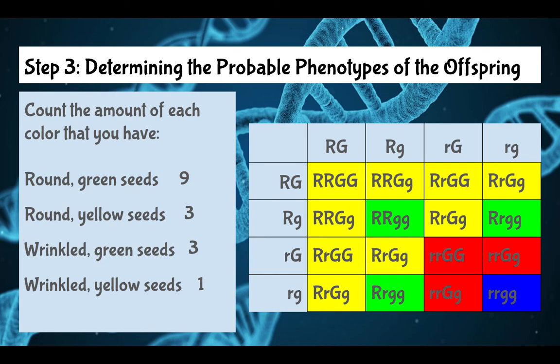I'll give you a quick tip and piece of advice when you do dihybrids or when you observe a dihybrid. Anytime that mom and dad are heterozygous for both traits—big letter, little letter, big letter, little letter for both traits in both parents—you will always get nine to three to three to one. That saves you a whole lot of legwork. If you can remember nine to three to three to one, you don't even have to do the Punnett square. If you see that mom is heterozygous for both, dad is heterozygous for both, boom, you know what your phenotype ratio would be.